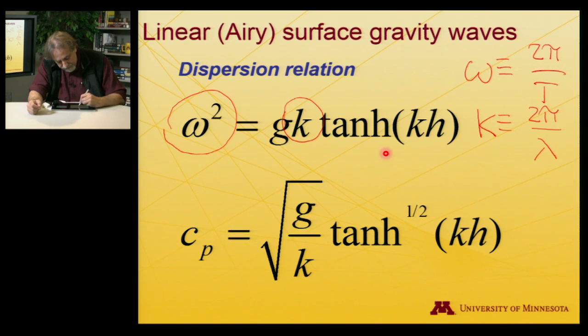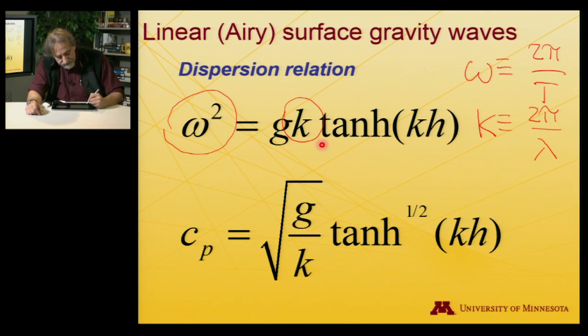And then there's this, and probably when you learned about hyperbolic tangents somewhere back in the distant past, you thought that it was just some weird mathematical abstraction that you'd never see again. But here it is. It shows up in our basic equation that connects frequency, wavelength, and water depth for surface gravity waves. So this equation applies for all surface gravity waves, regardless of the water depth, regardless of the wavelength, etc.